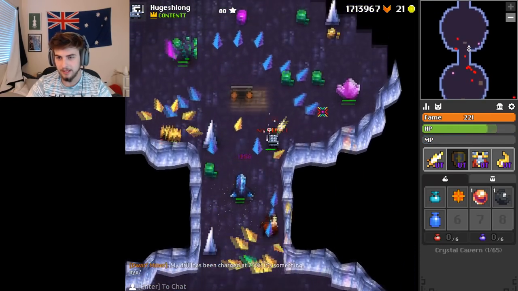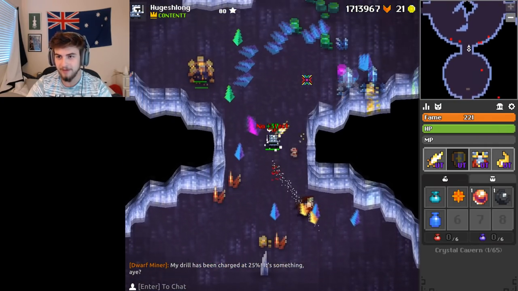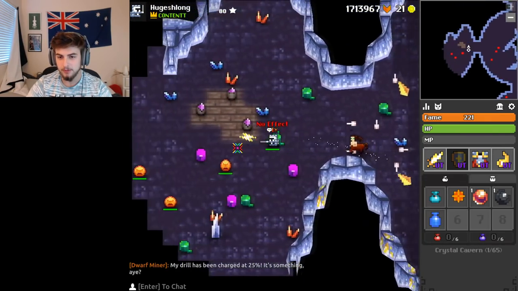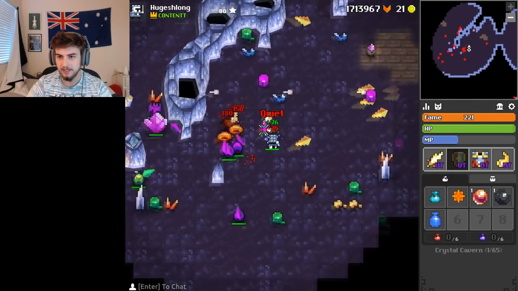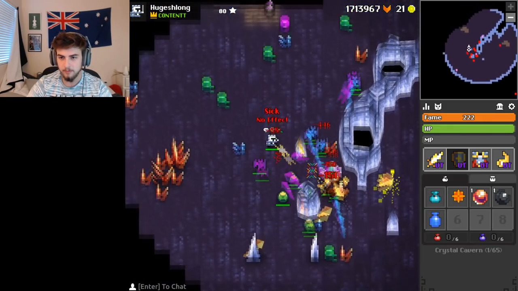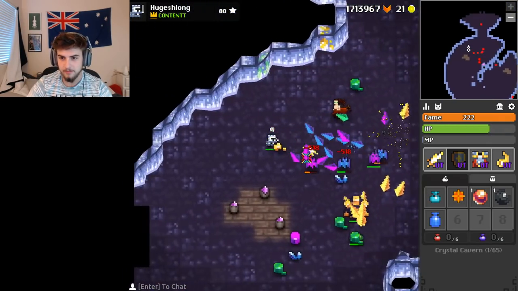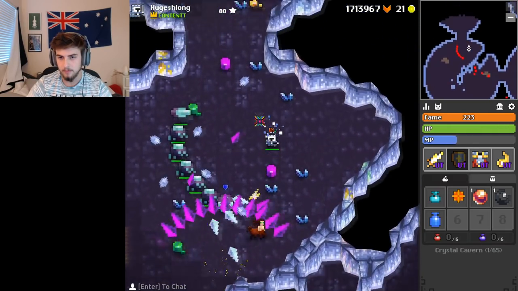Get out of here. Get out of here. Oh, 25%. Paralyzed doesn't faze me. Wait, I didn't get that crystal. Shit. Okay, we're good. We're good. There are a million bats after me. Easy.